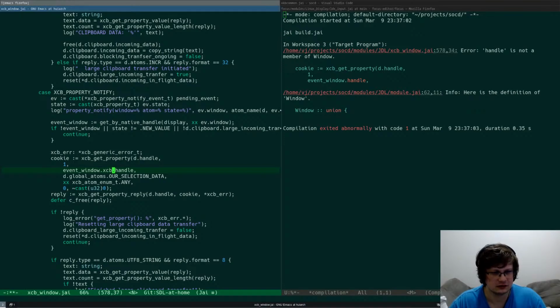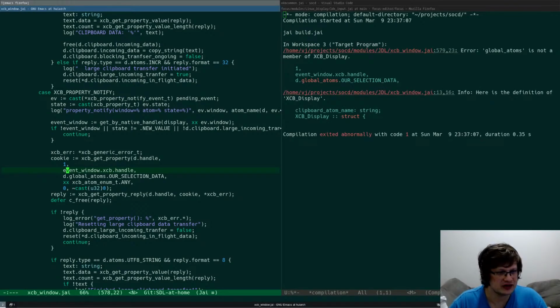XCB. I mean, we could just do event window. It's the same. Global atoms. So this is clipboard atom.